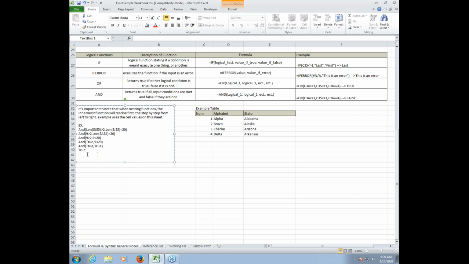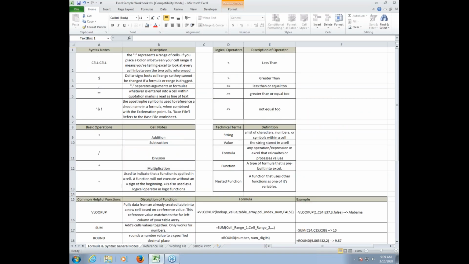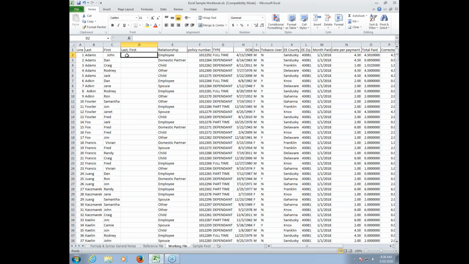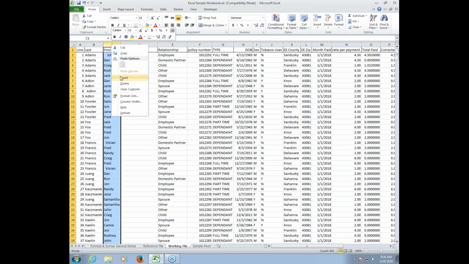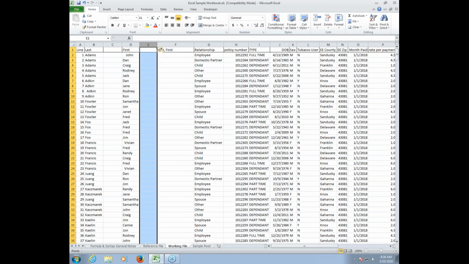Now, that's the sort of general idea of what nesting does. And I know it's probably a little bit hard to conceptualize even just from that example. So what I'm going to show you today, just to get a really good overview of what this means for you, is we're going to do the last name, first name column from our Excel 201 video in one function. What that means is, if you remember from last time, we had to insert 2 columns here in order to trim both of these.